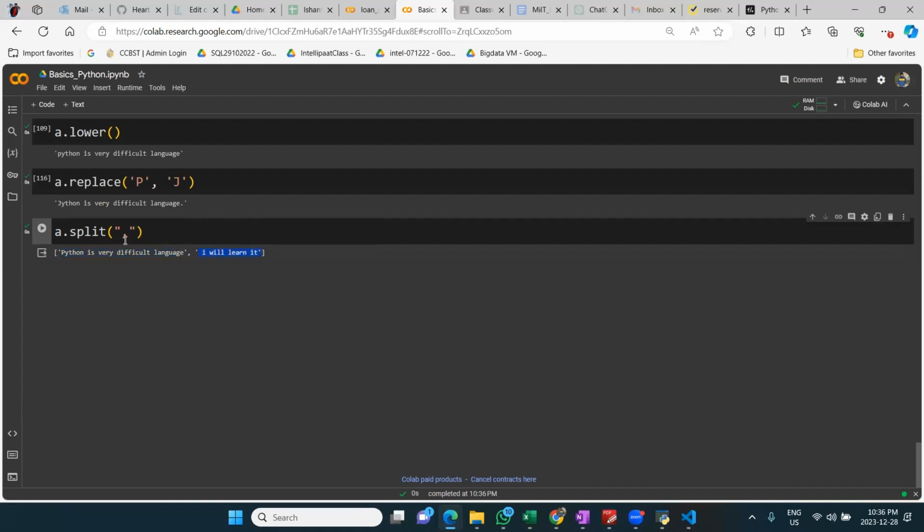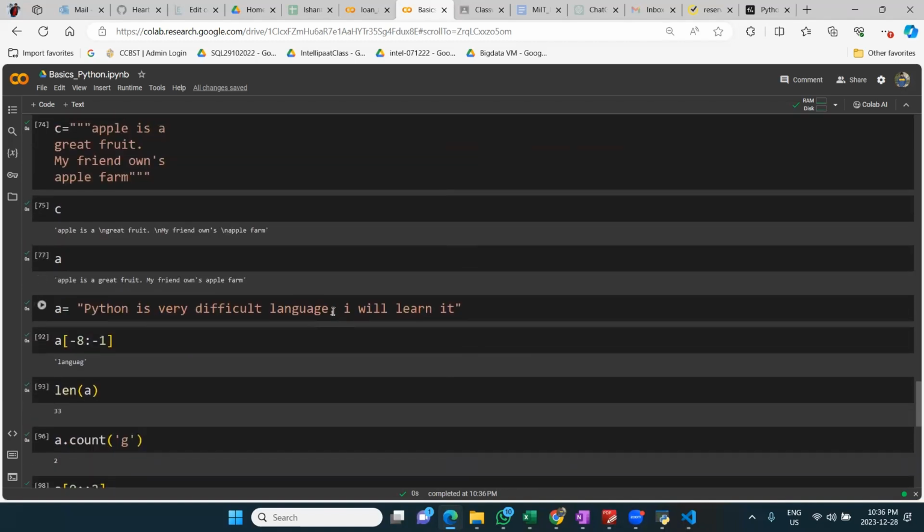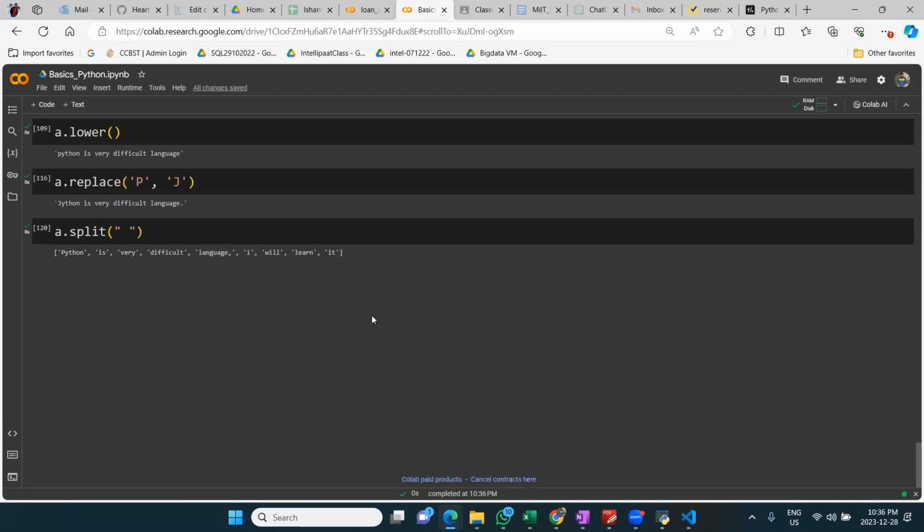Because right now I'm splitting by comma, not by space. If I split by space here, I will get a lot of words. And here, look at this, there is 1 comma here, because that comma is part of my word. I hope it's clear, guys. Any doubts?